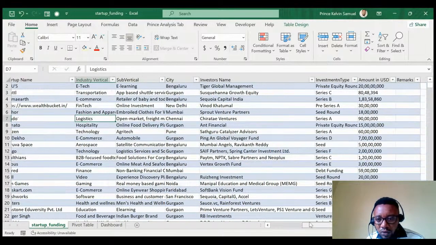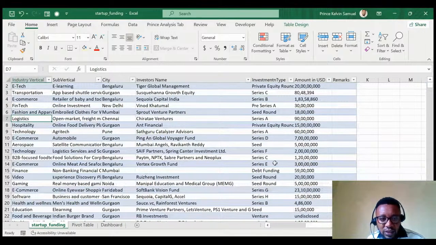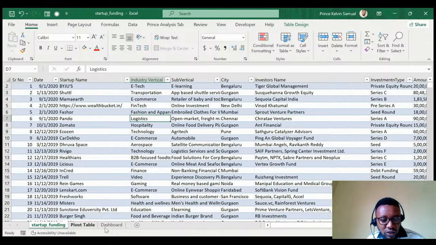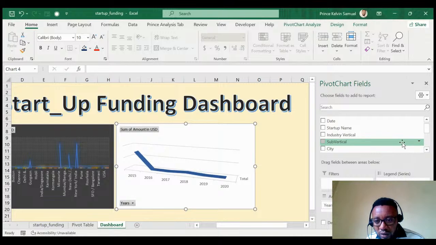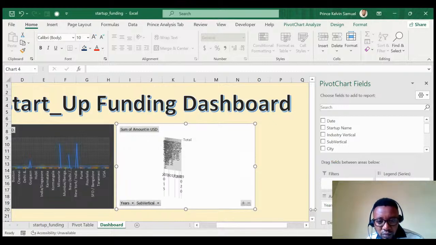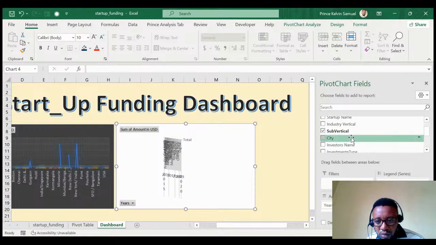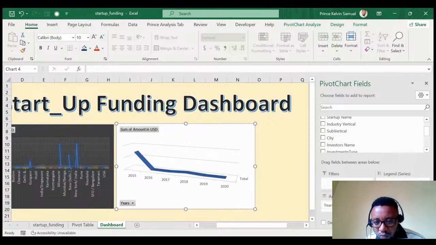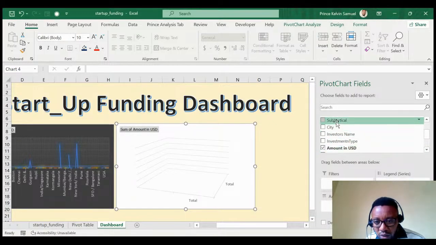Now, when you look at this, we are taking the date value against the total income or total expenditure amount in USD, and then we can merge it against the sub vertical industry, and that is where we will get our chart. So we want sub vertical industry right here. It's going to be clumsy. It has too many lines.